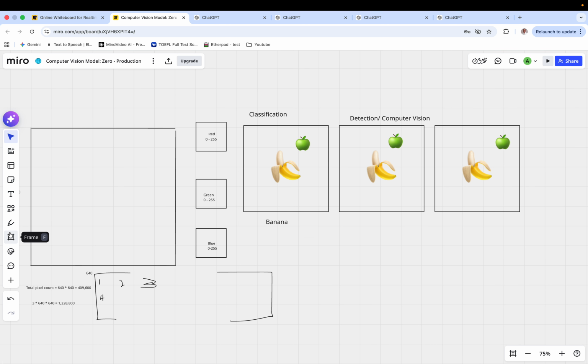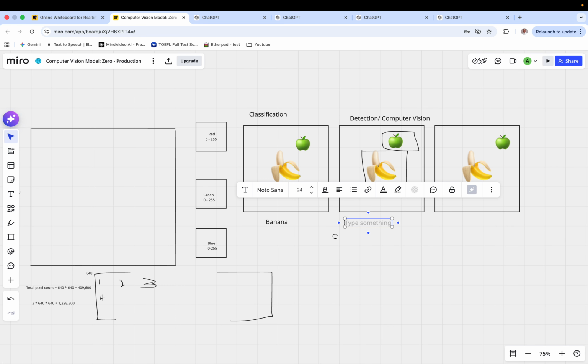So it does something like this: okay, I saw a banana here, and I see an apple here. So it gives you two predictions, banana and apple.